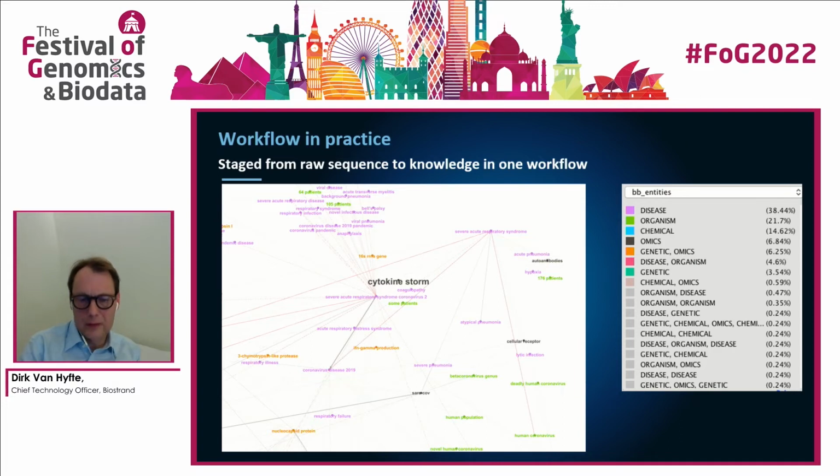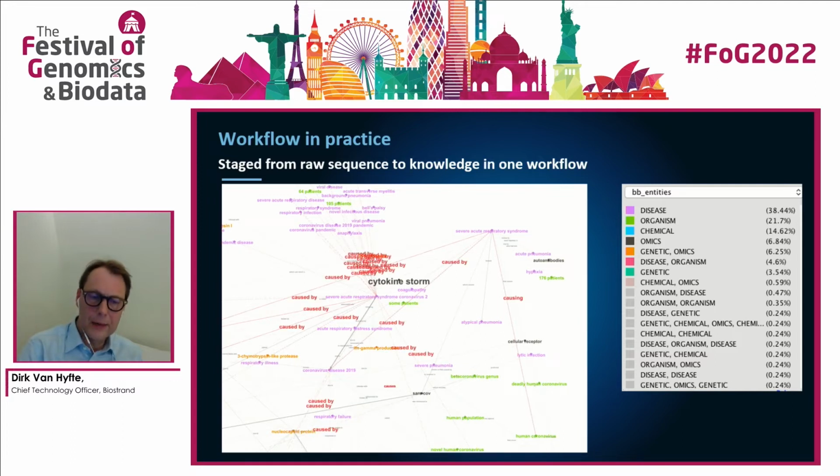So concepts that are maybe a little bit farther away, but are in one sentence or even at the document level. But based on our smart indexing principle, we parse all the sentences in concept, relation, concept patterns. So immediately connected with a relation. And in that way, we build another graph representation that represents these direct relations. And also here, of course, we do the tagging at the high-level concepts like disease, chemical, and so on, like what's typically done by BioBERT.